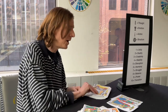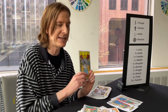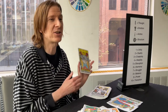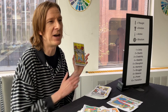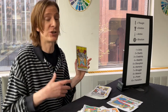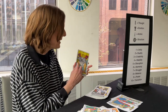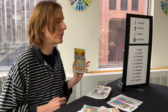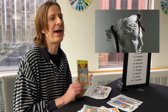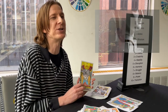Now, Arthur Waite, when he had Pamela Smith create his deck, went with a more Christian symbolism here. So for the sixth card in his deck, we've got a different choice going on. Here, right out of Genesis, are Adam and Eve, and they're choosing: should we stay blissfully ignorant in the Garden of Eden, or should we go out there and eat of the fruit of knowledge, the fruit of life, right? And the serpent is actually a symbol of wisdom. He gets a bad rap, and you know, he's the tempter, but actually he's guiding us towards the right choice.